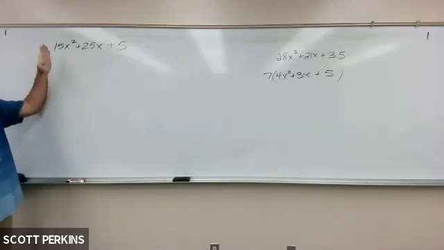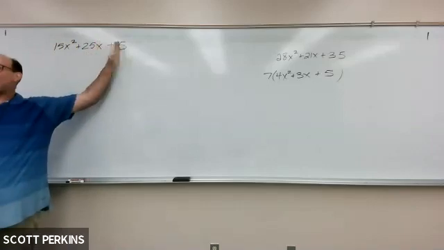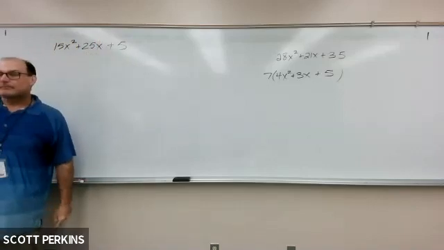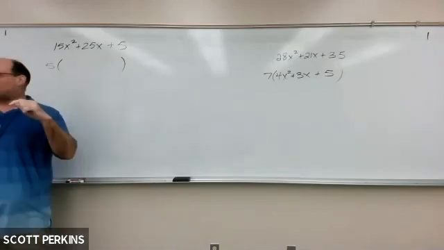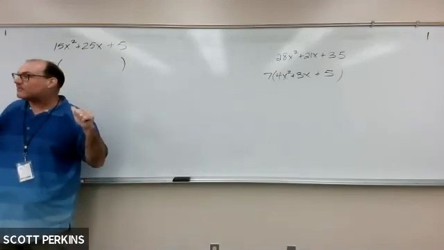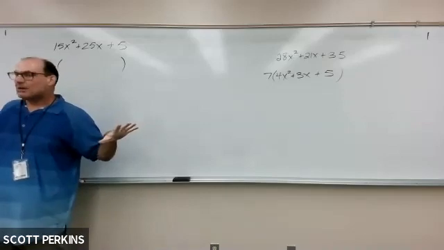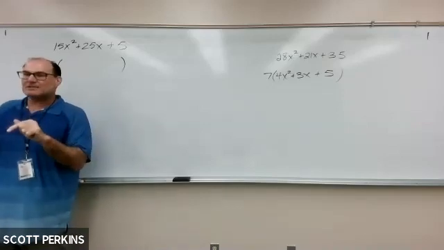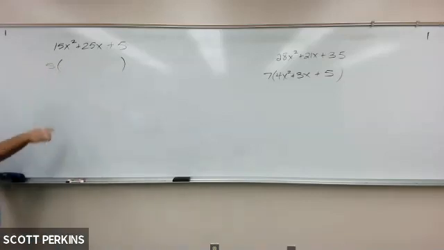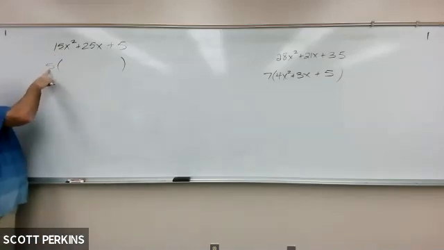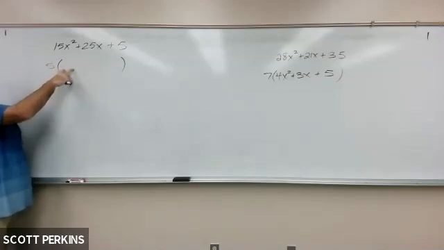What's the factor that 15, 25, and 5 all have in common? 5. Now I gave this problem with a reason, so if you messed up my reason for this, again, mistakes are not an issue. They're opportunities to learn, okay? So make a note and learn if you make the following mistake. 15x squared, when I factor out the 5, what's left to put right here?